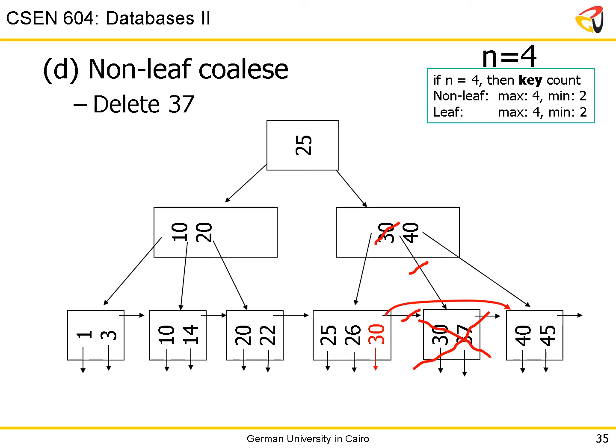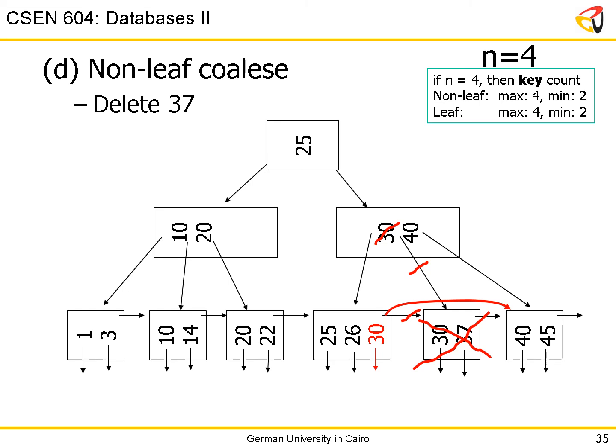Now, here is an issue. Deleting the 30 in the second level will leave the 40 alone. And the problem is, according to our invariant, we should have a minimum of 2, not 1, in the non-leaf level. So I can't leave the 40 alone. So again, we are going to favor deleting nodes here. So I'm going to delete the node that has the 40, and I'm going to move the 40 to the sibling of this node, which is the one that has the 10 and the 20.